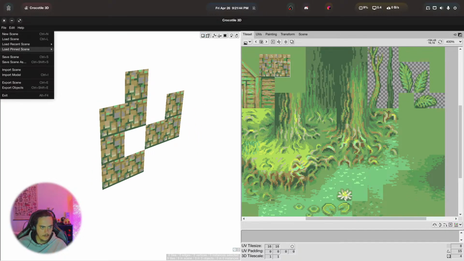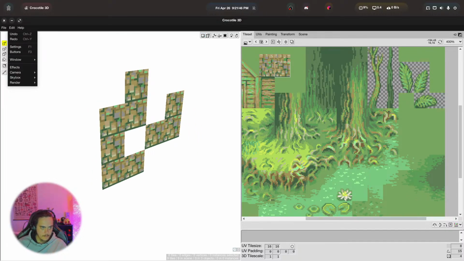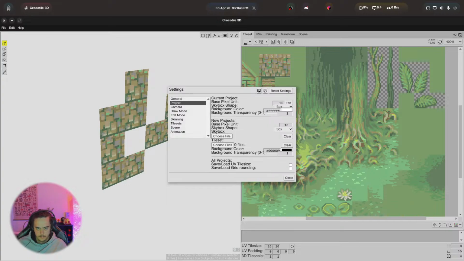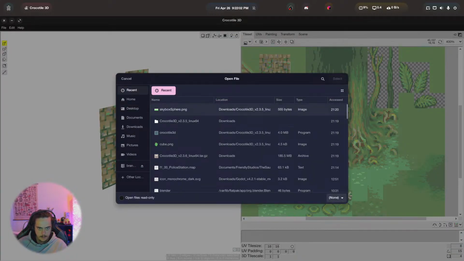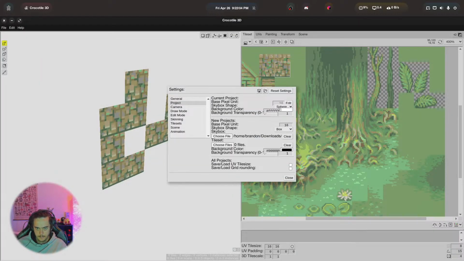Okay. Skybox. Skybox sphere. Just close that.